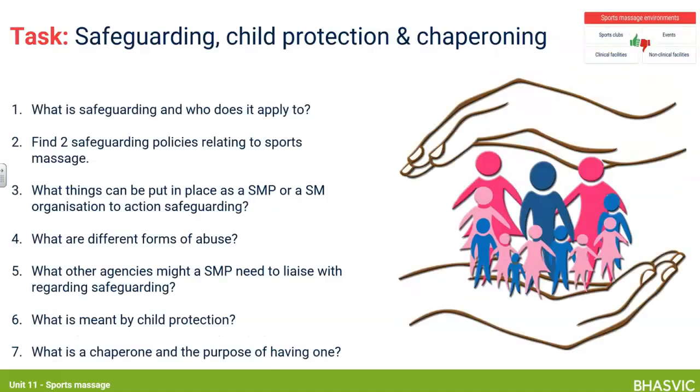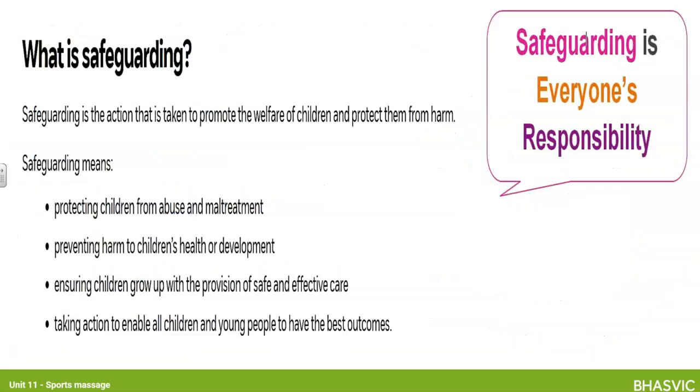Moving on then, safeguarding. We need to know what safeguarding is, and we need to know about policies. You as an organisation or professional would need to have read and understood the safeguarding policy of the organisation. You've got to make sure that you abide by the guidance and expectations of it, and can recognise and be aware of potential abuse that you might see, hear or sense of clients. We need to look a little bit at child protection and the potential need for a chaperone.